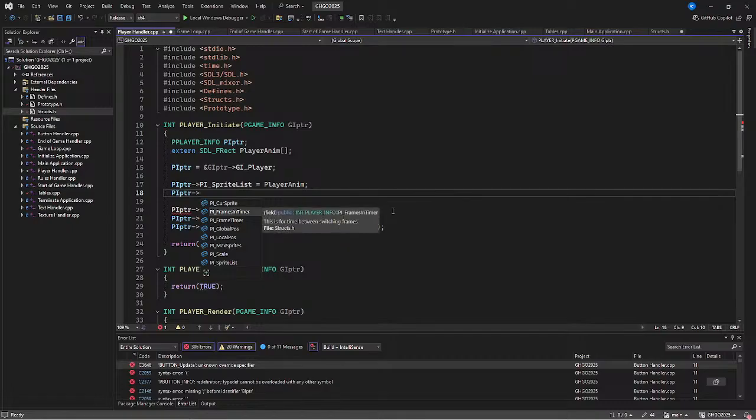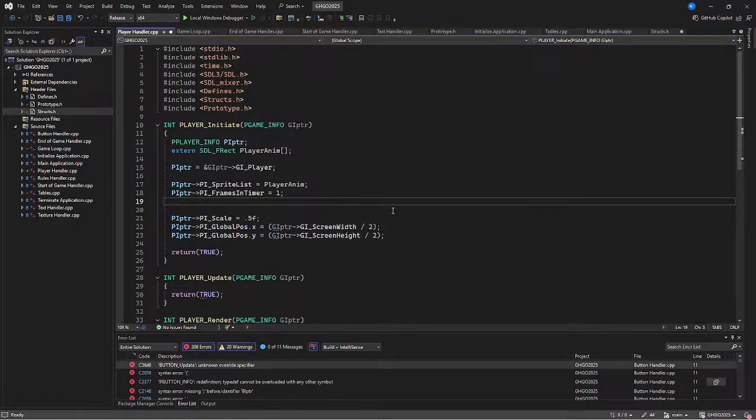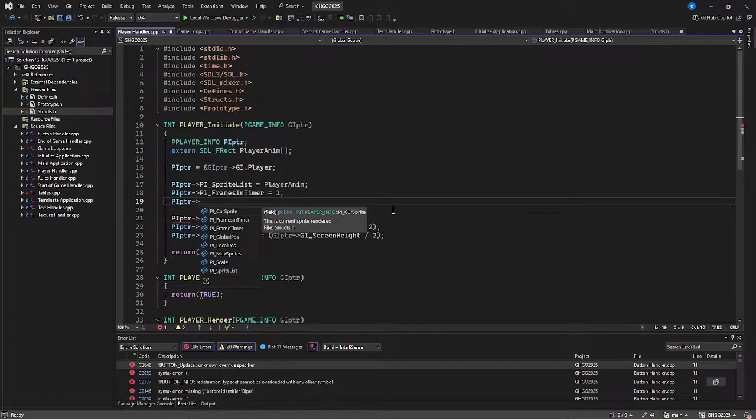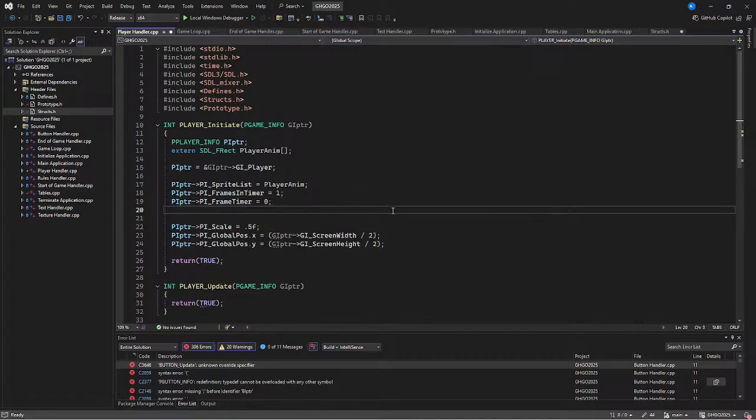Frames and timer. Right now we're going to have one. Frame timer equals 1 or 0. Max sprite equals 1.